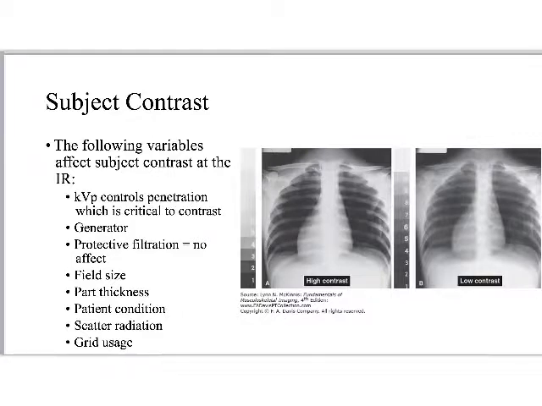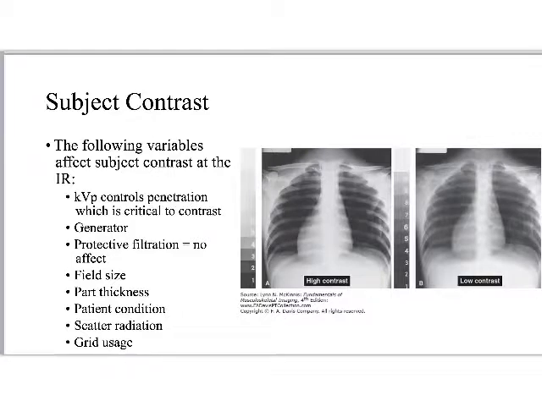Subject contrast, I feel like it's the one that we struggle with the most as students, right? It's the one that I struggle with the most. In teaching it, it's also difficult to teach. So I wanted to give you all this image so that you can see the distinction that we're talking about. These images, if we were seeing them on a high-def screen, we would say that they have essentially the same amount of exposure. And the reason I can say that is because I can see about the same amount of spine through the shadow of the heart. There's other ways that I could measure that.